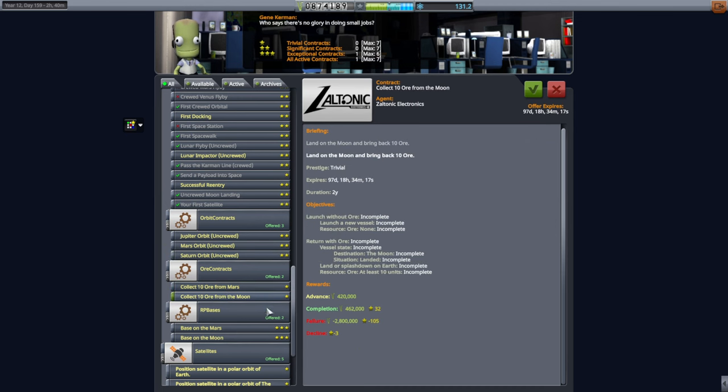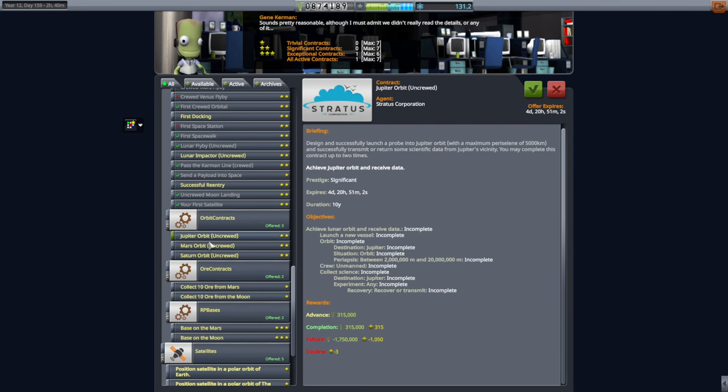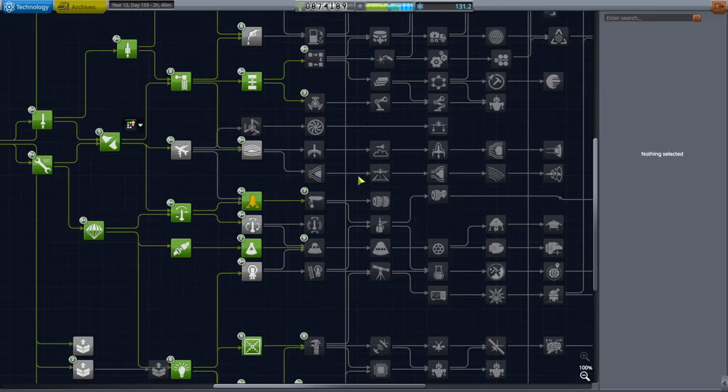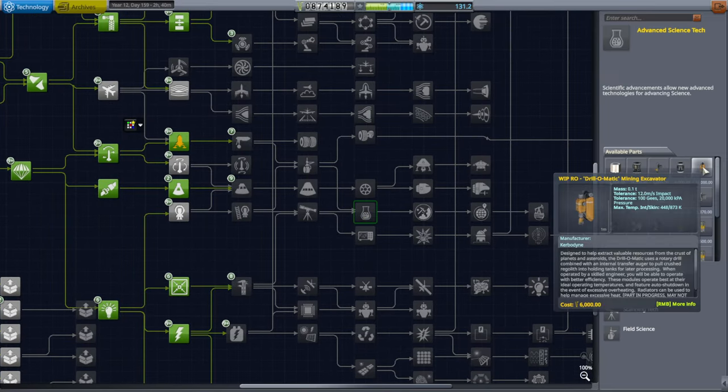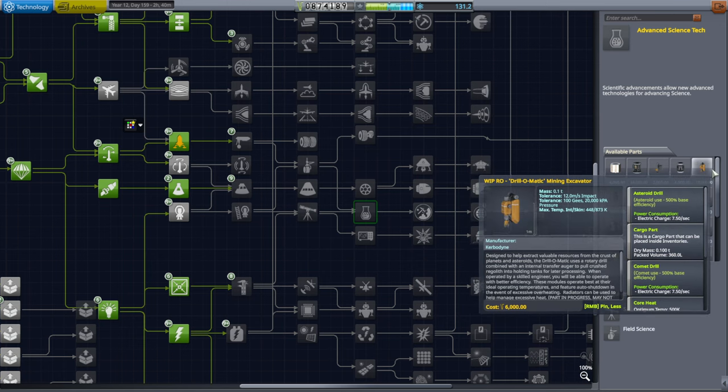I'm going to have to try out this sort of thing. Collecting ore, of course, requires a drilling unit, which, because RO, I think, adopted something of mine, is actually lighter. In stock, it's 0.75 tons. In Realism Overhaul, it's only 0.1. I think that was my doing.